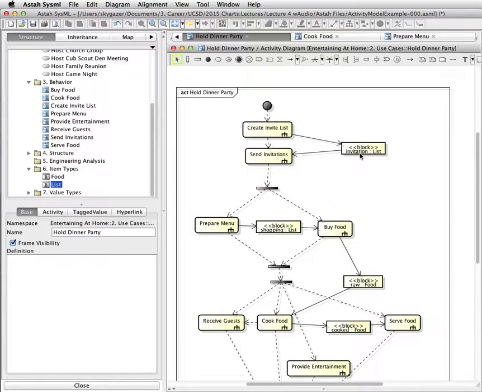I did show the idea of object nodes. I did not show the idea of pins. The activities, the actions themselves, can have action pins. Those action pins then can be the source and sink for various object flows.